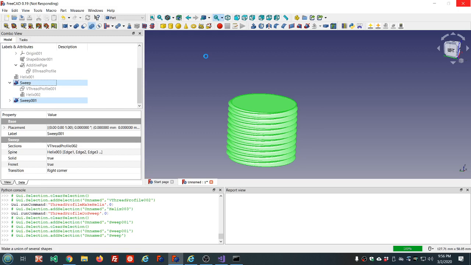It's a little bit glitchy with this latest 0.19. If you run into problems, try 0.18.